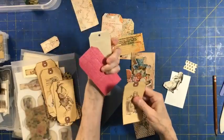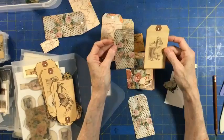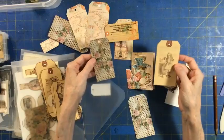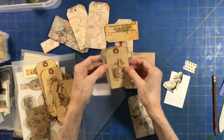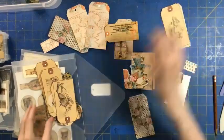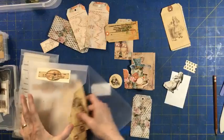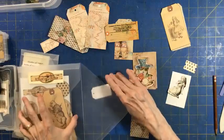Are these backed already? I don't want that pink backing. That's weird. I might just back one of these, though. Size looks a little off, but I think I can make it work. That is cute. I think I can make it short enough. I think I'll back that one with that. I do like the image. And then, I don't know about a cover, guys. I have to put something cute on the cover. I could use the teapots. Possibly.